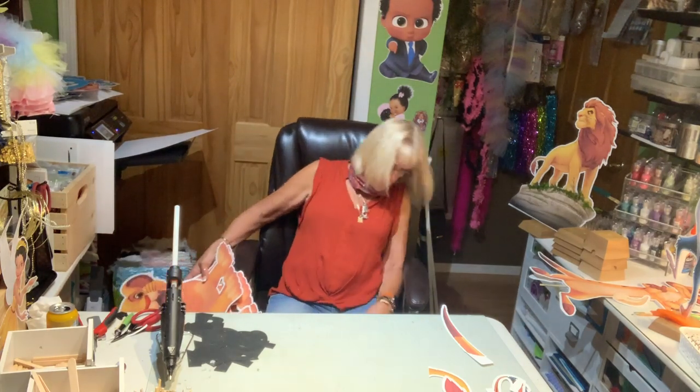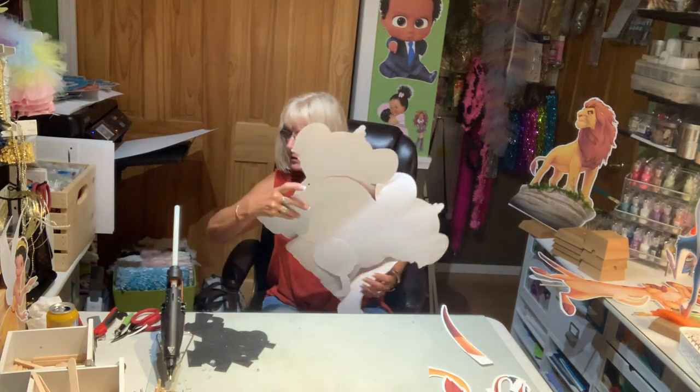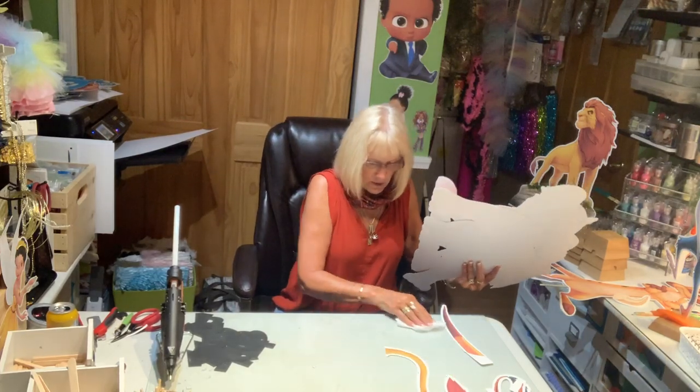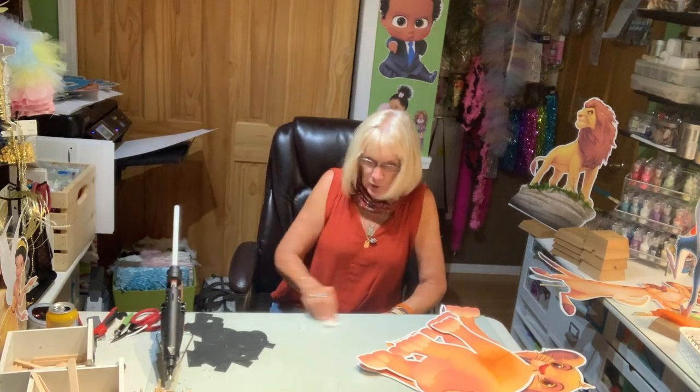And I lost my wipes to clean my table off. Guys, things never go smooth for me here. I got that greenery I don't want on here. And I haven't cut the tail out yet because I'm having internet problems.